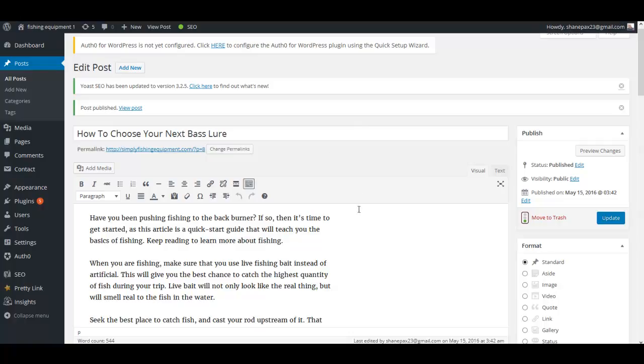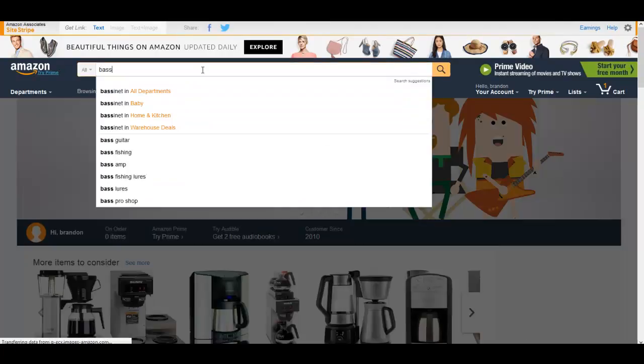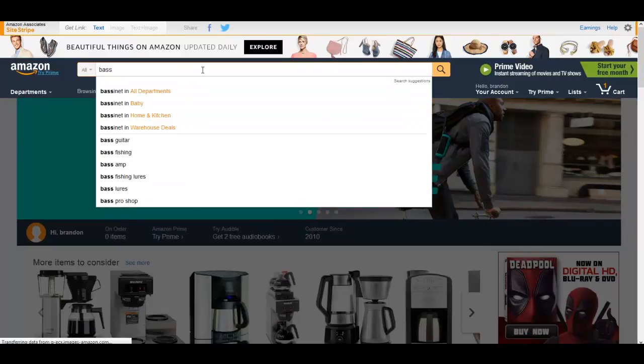And again, this came from Article Builder, so I would obviously add an Amazon product that has something to do with a bass lure. Okay, so I'm going to do the manual way, and then I'm going to use another tactic to put Amazon products for this. So basically the manual way, going to Amazon and doing it yourself.